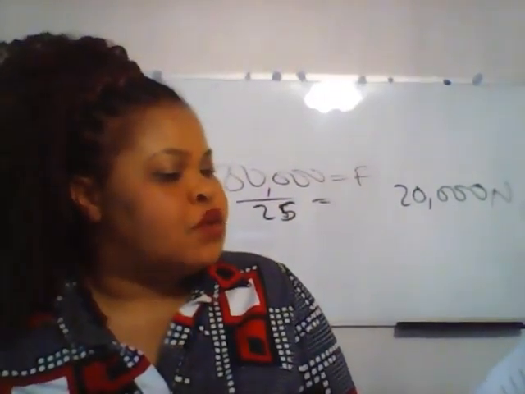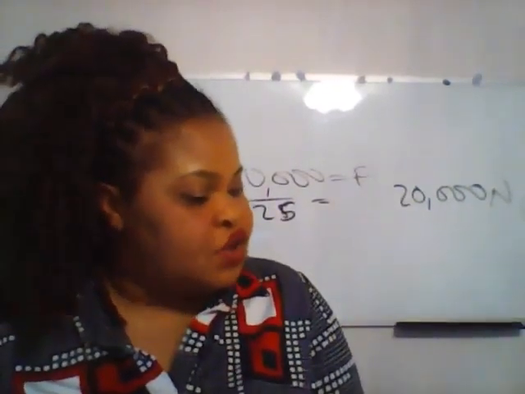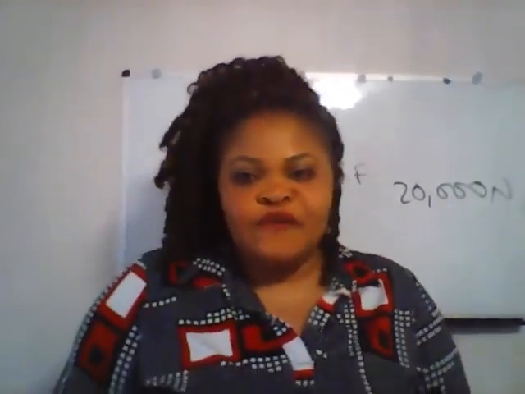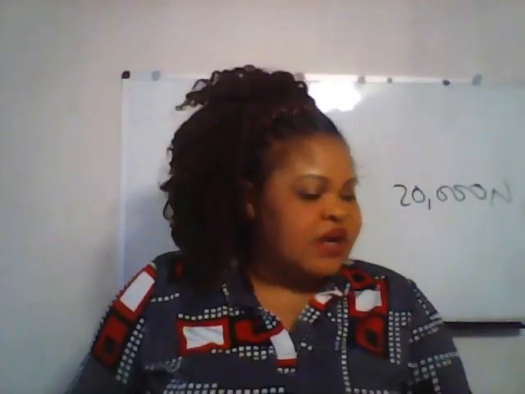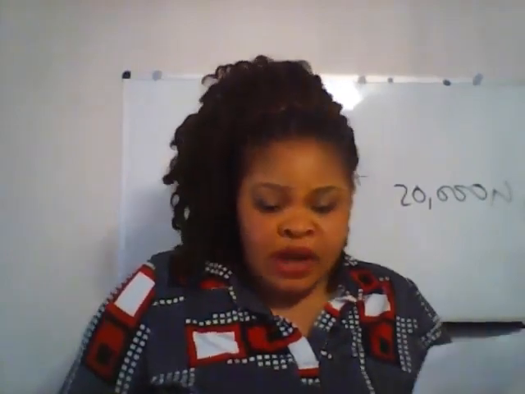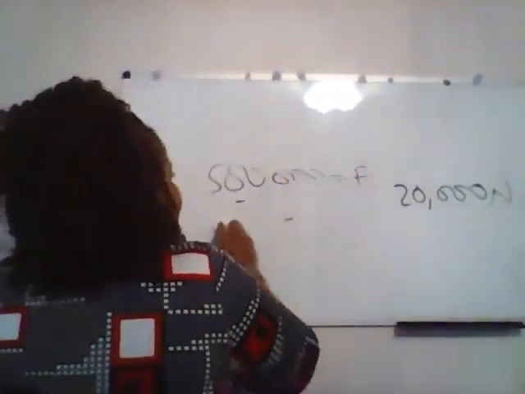And it says, what two forces are acting on the actor? So you have the tension force and you also have the gravitational force. They are the two forces acting on the person. And because they're both opposite and equal, the resultant force at the end of the day cancels out. And because I just mentioned resultant force, I am just going to quickly go over resultant forces for you.